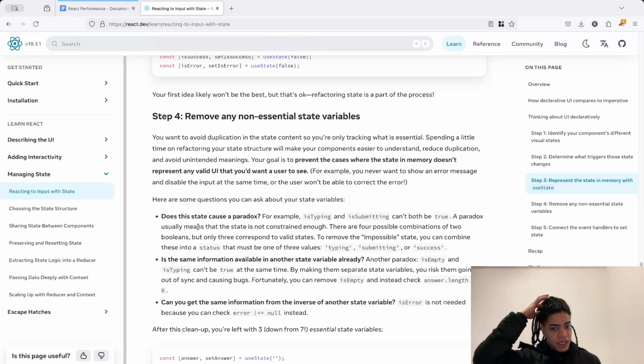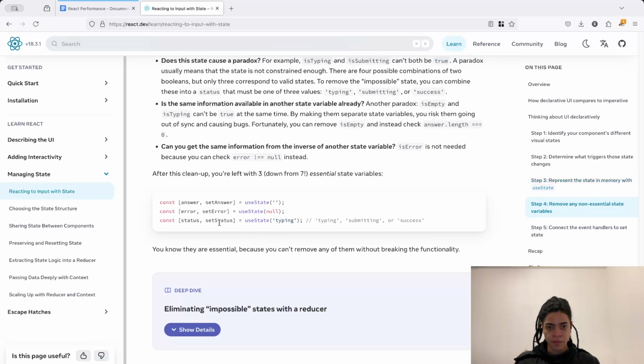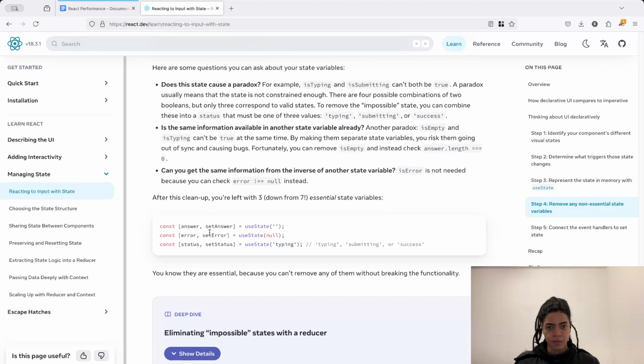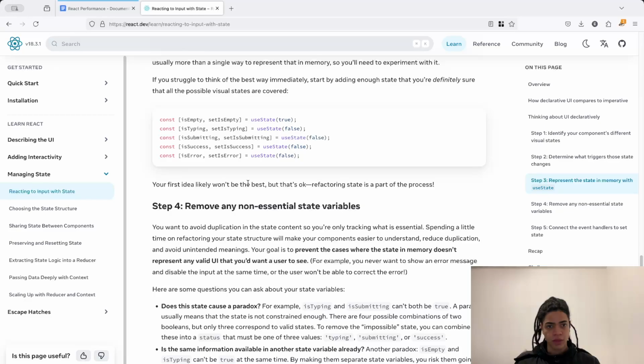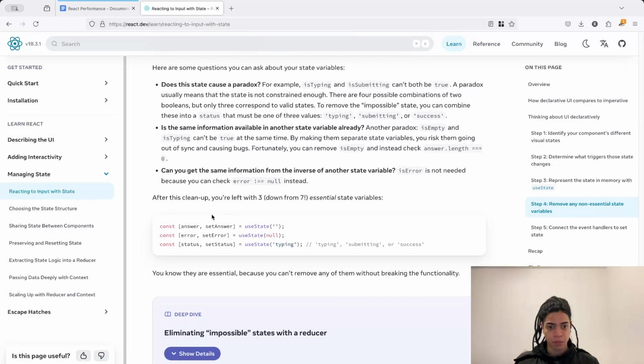Can I get the same information from the inverse or another state variable? Is submitting, is success, is error, is typing, is empty. Answer, setAnswer, error, setError, status, setStatus.